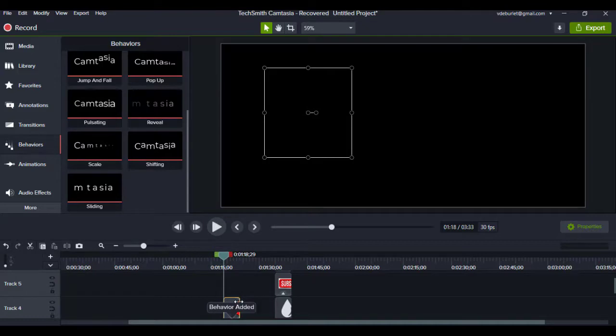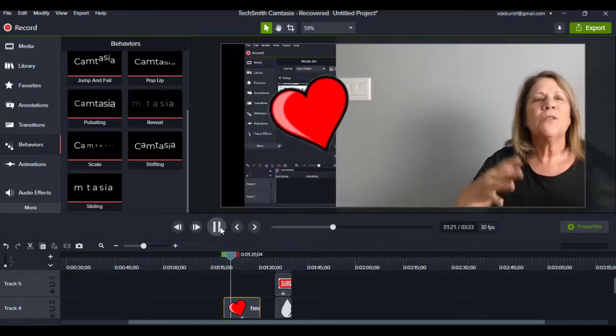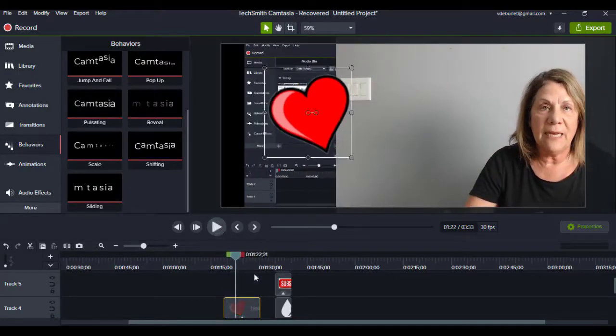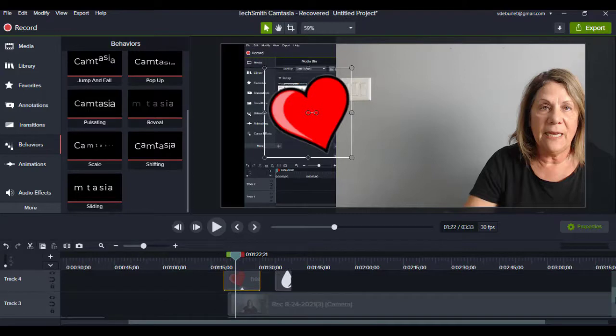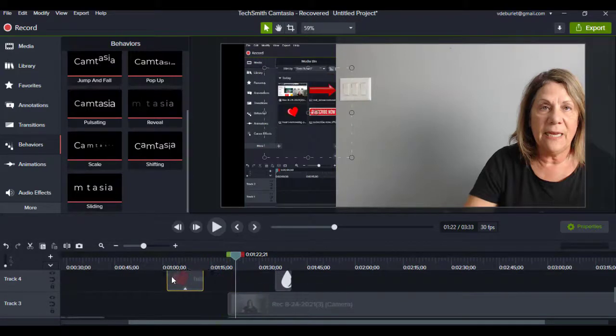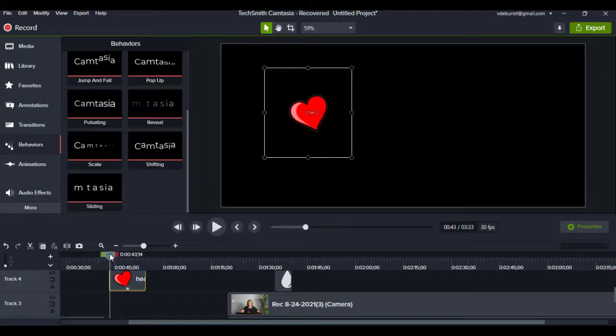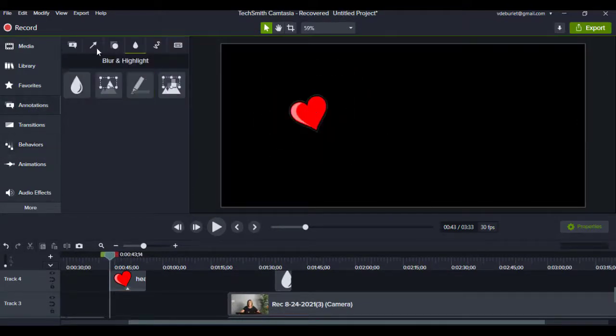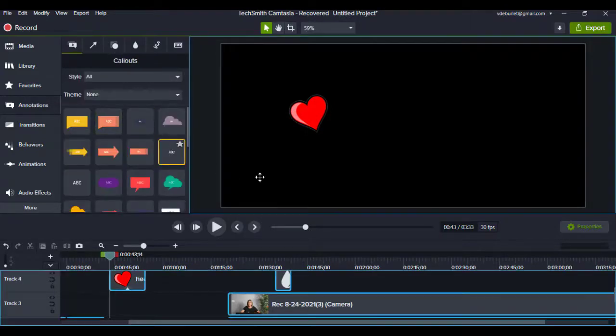I'm going to make it stretch out just a little bit longer. I can make that picture stay there as long as I want, and watch what happens. Look at that. See there? Now, I don't want it on top of all those other things, so let's move it over here. Let's go back over here. I'm going to add something else to this. I'm going to go back to annotations, and I'm going to go here and add some words.